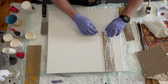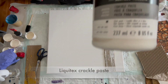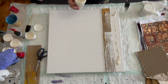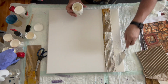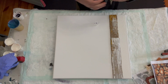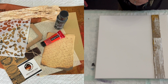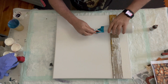I'm putting on some cardboard here just to add some structure to the canvas, and also crackle paste on the side. This was done because of a challenge I received from my wonderful friend Cathleen from Cos Creations. We were challenged to create a piece of art with some papers and other things, paints and stuff that she would be sending to us, and I received what you can see here on the screen, to the left of my canvas. And yeah, that is what we did.